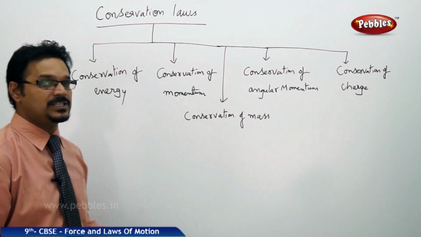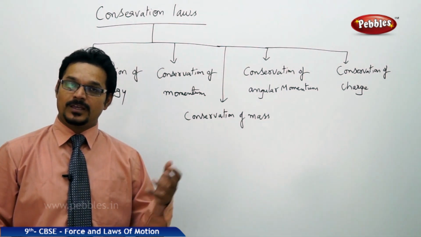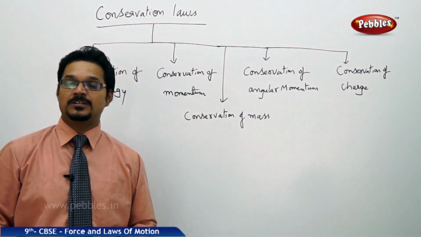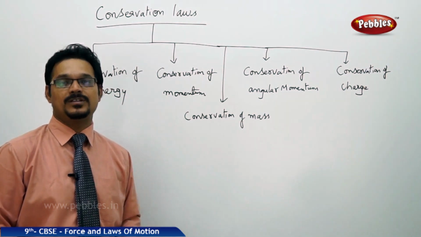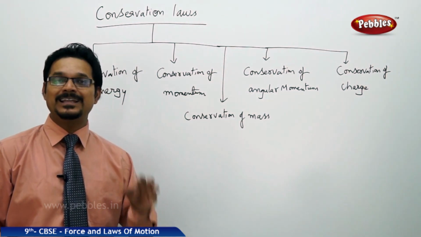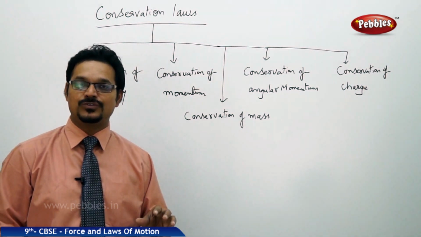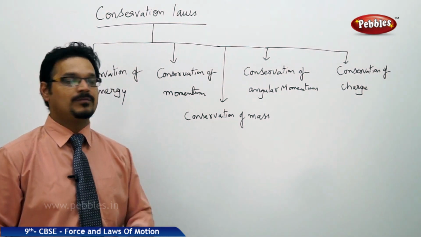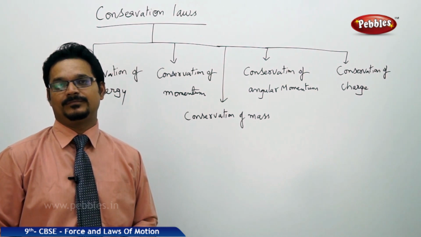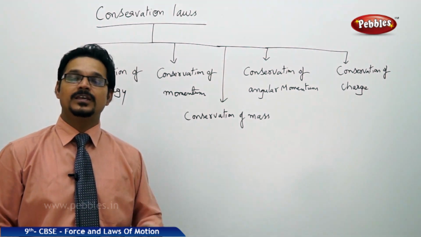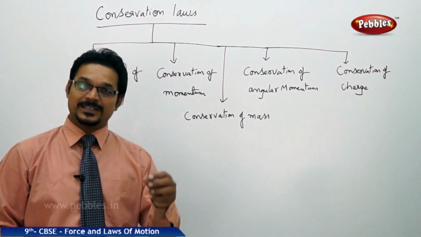So next one, conservation of momentum. In the earlier class we discussed what momentum is. Now here the momentum remains constant, unless an external force acts on the body. The momentum of the body stays the same. And because of that, you can observe an example. Let me tell you.